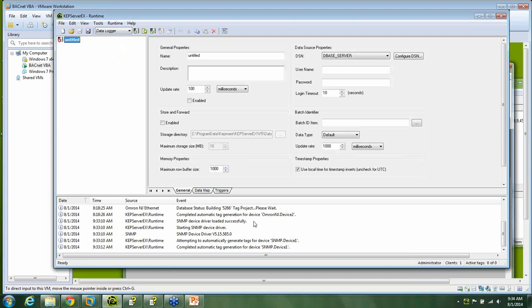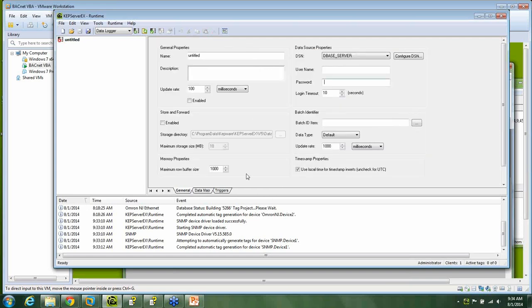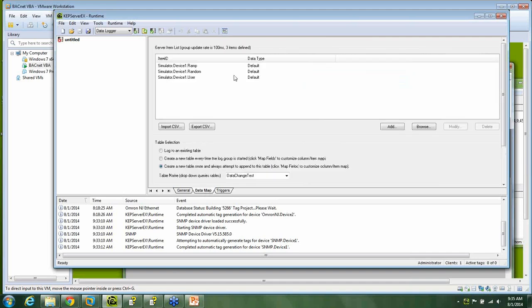Previous to this webinar, I had created a database connection to our database server. I had mapped some items, and data logger has been around for a while, so I'm not going to go over in depth all these different options here, but basically I created a DSN, data source name, to connect to my data source, my database, which is a SQL database in this case.